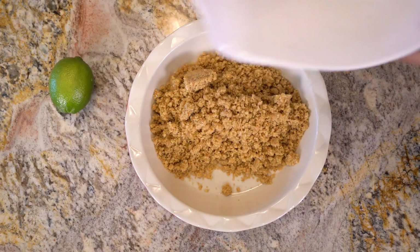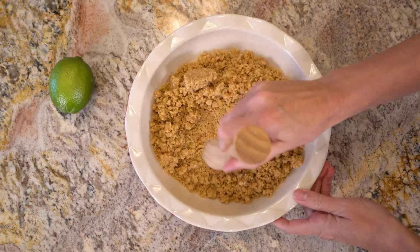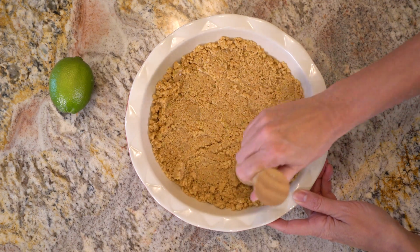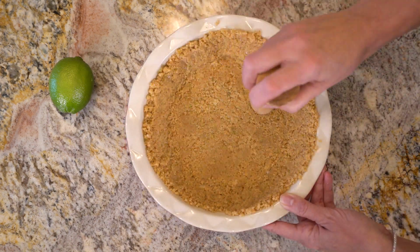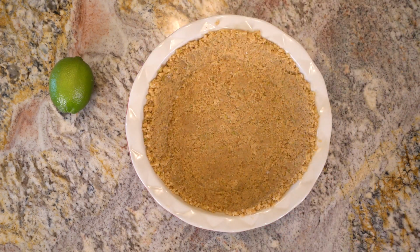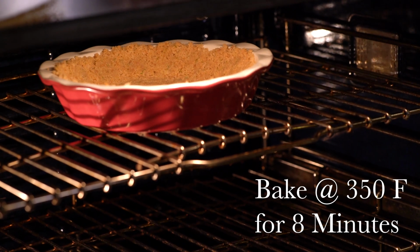Pour this mixture into your pie dish and press it evenly along the bottom and up the sides. Bake your crust in a 350-degree oven for 8 minutes.